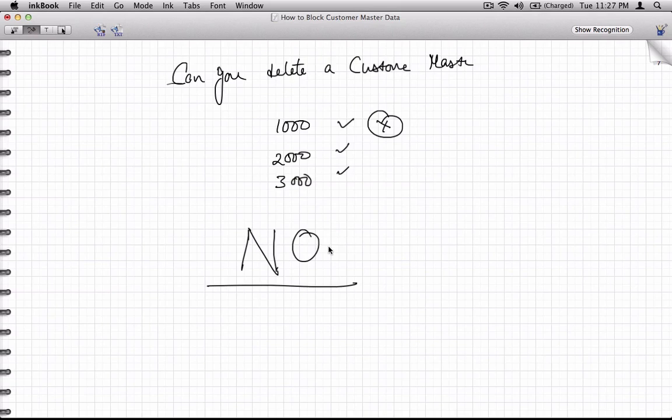The reason behind this is consistency. If you start deleting a customer master and there are open transactions or any transactions at all associated with that customer, let's say orders, deliveries and billing, then it results in a lack of consistency. Customer master is not there, but there is an order against that customer. So what does the system refer to?